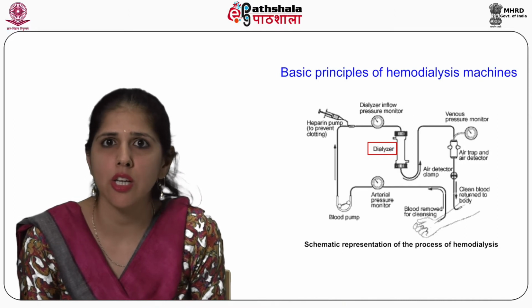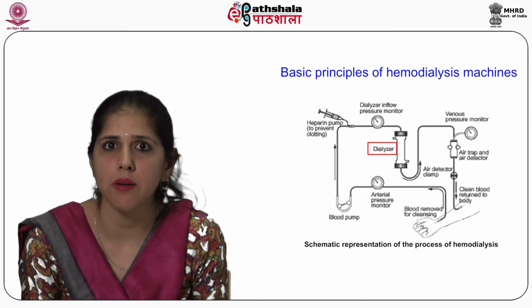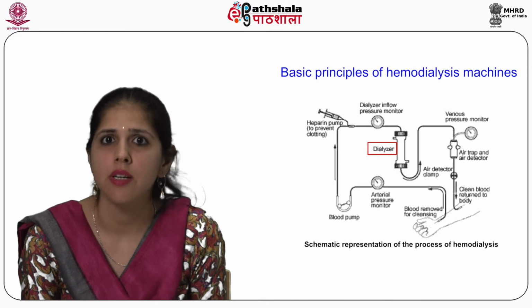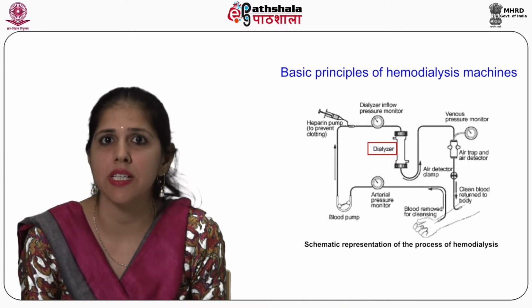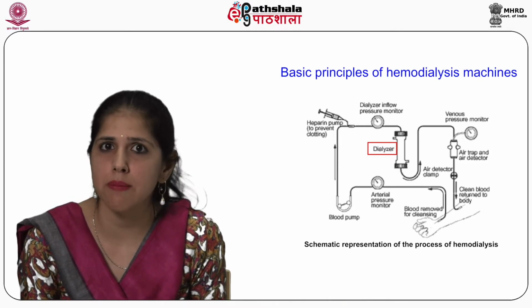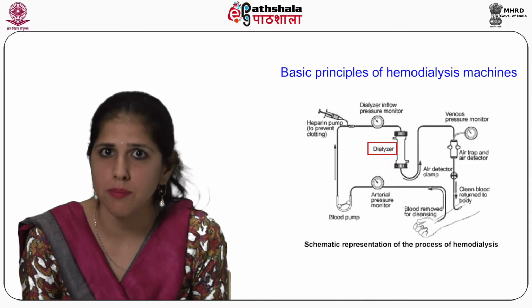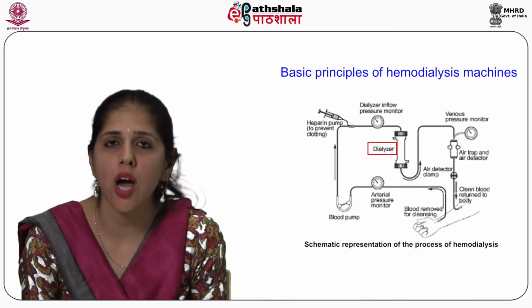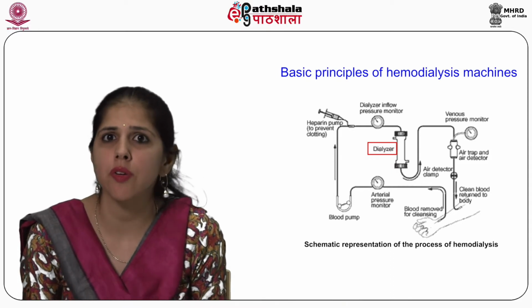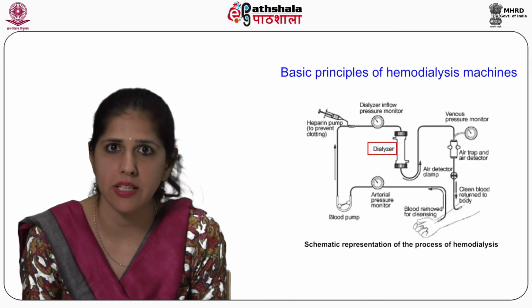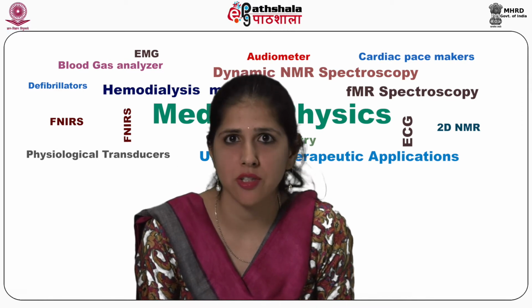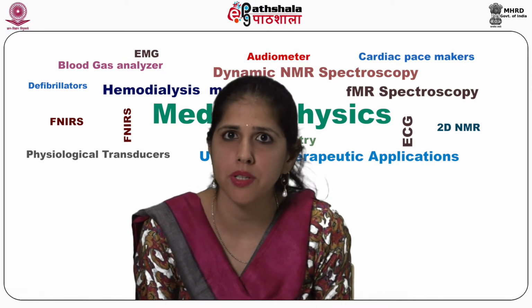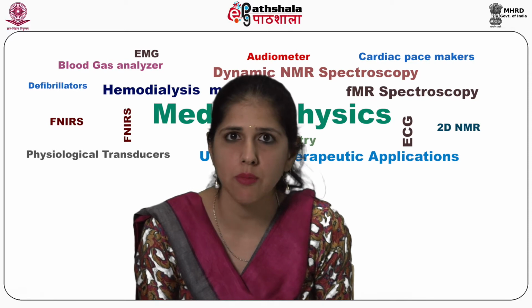So if you essentially look at this picture, it has got three compartments. You have a delivery system which principally takes the blood from the patient and delivers it back. You have a dialyzer which basically processes the blood and cleanses the blood by the process of exchange, and you have a monitoring system. So we will be discussing all these in detail in the further slides. To begin with, we'll start with the dialyzer, which is the most important component of the process of hemodialysis.